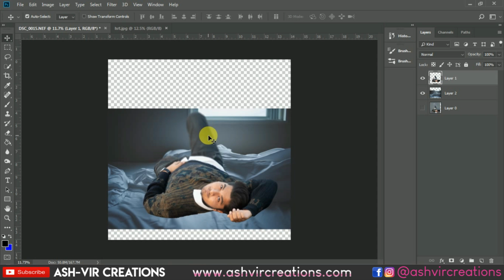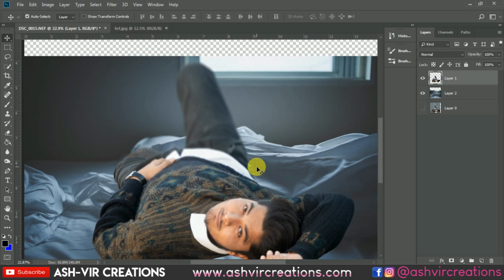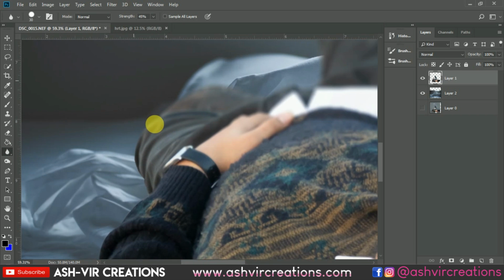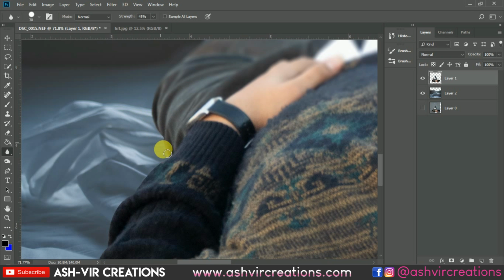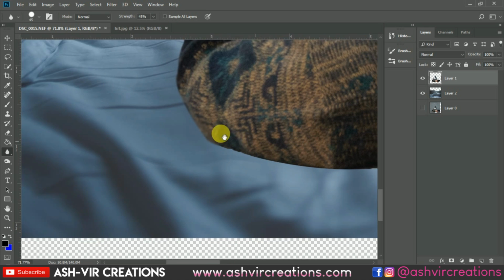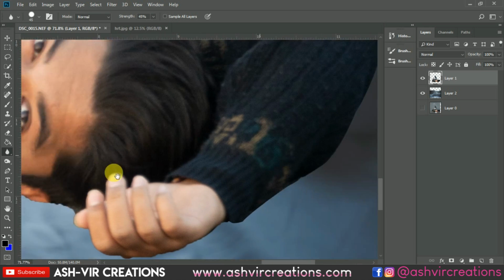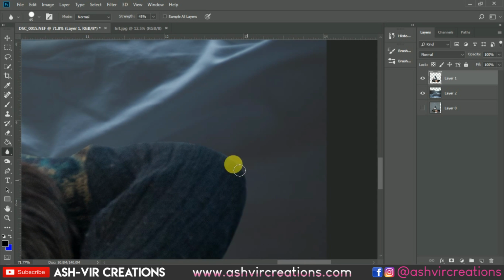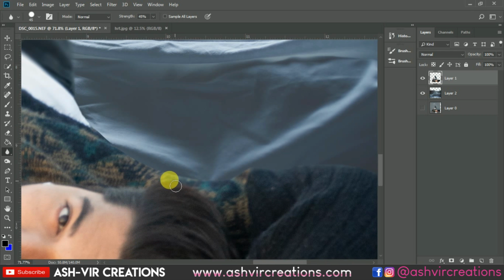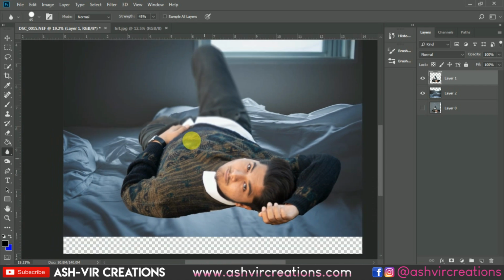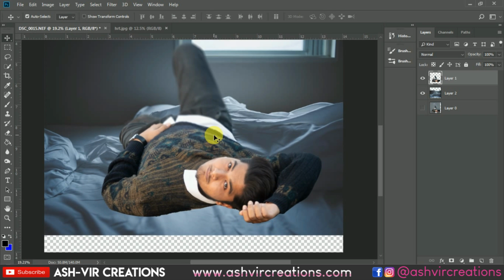Now just blur more. Still, we will blur it by using the blur tool on the edges. Select the blur tool, select the hard round brush, and just blur on the portion over here to make it look more realistic. It will actually merge with the background, so you have to blur these edges. Let's blur it on this size. You have to perfectly blur the edges, because this will create a perfect and realistic look. Whenever you are editing, you should keep this in mind. So here you can see we have perfectly blurred the background.